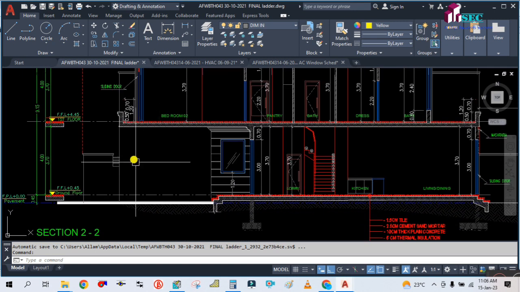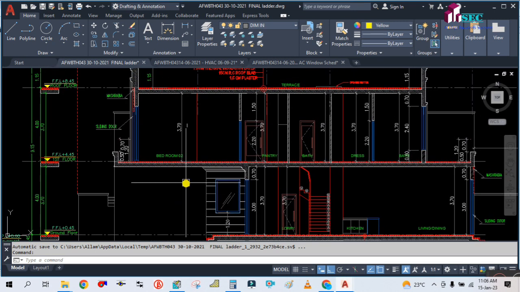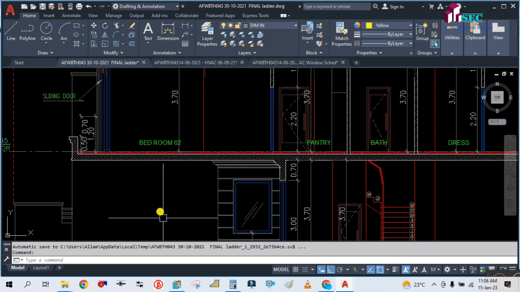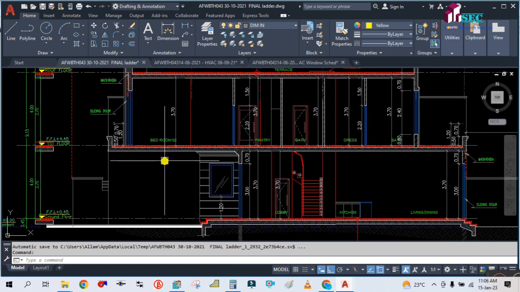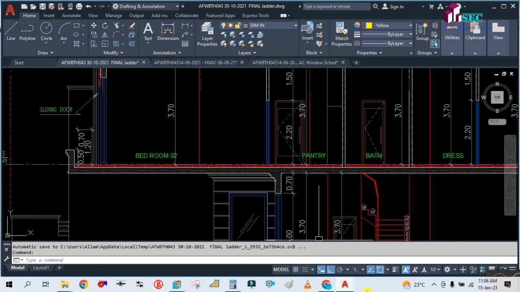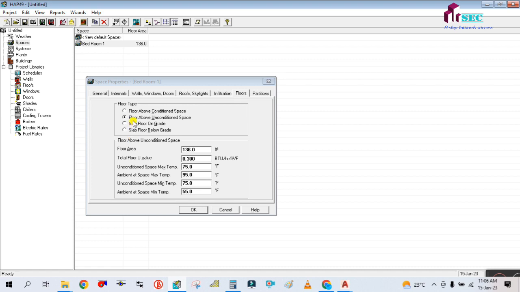That means this is unconditioned space, so you have to select this second option. For bedroom 2 it will be applicable. For floor above unconditioned space, you have to enter all these details.